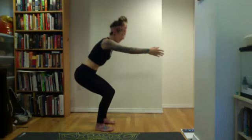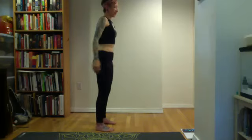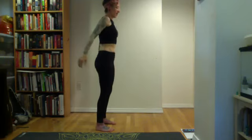Inhale, send the hips back, stretching the fingertips forward. And exhale, press all the way back up. And let's go for 8, 7, 6, keep tucking the ribs as you send the hips back.